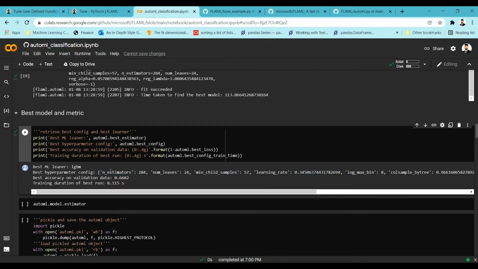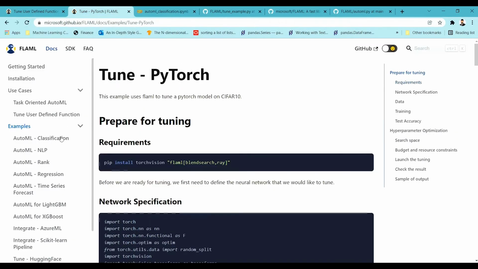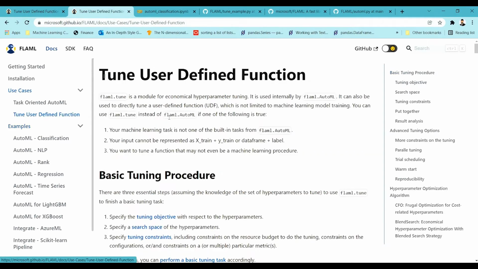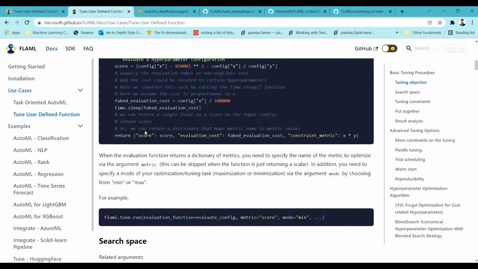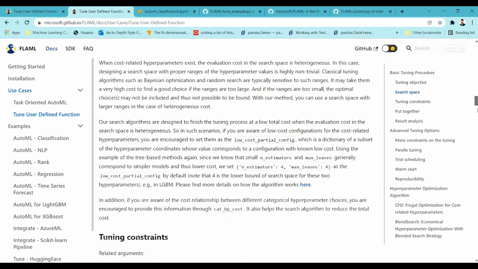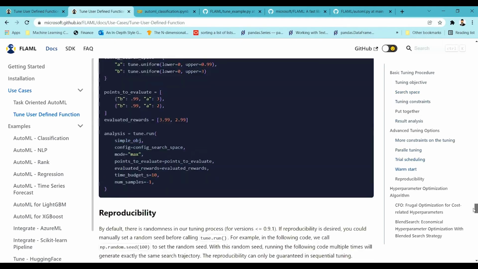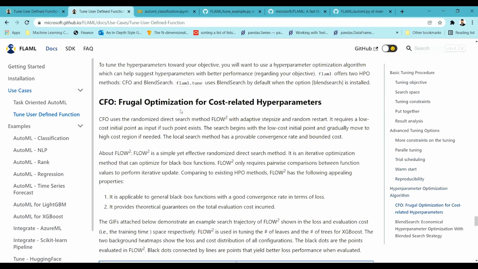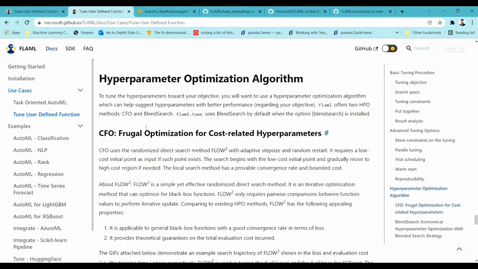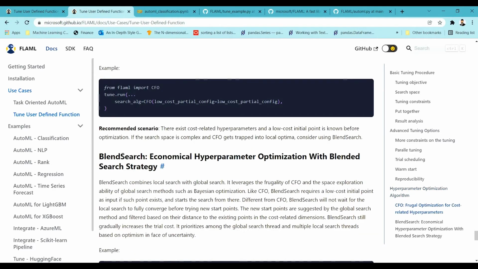By default, what kind of hyperparameter algorithm is it using? That must be a question. If you go into the documentation of this FLAML library and scroll down, you can see it uses a hyperparameter algorithm researched by Microsoft, known as cost-frugal optimization, which is CFO, and it is also using BlendSearch.